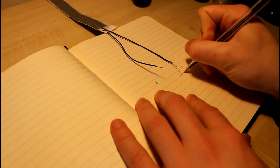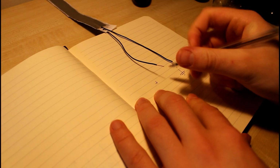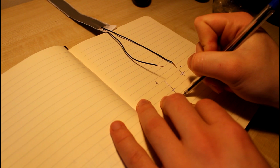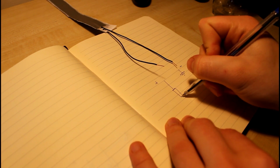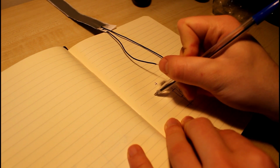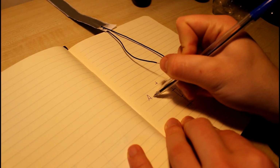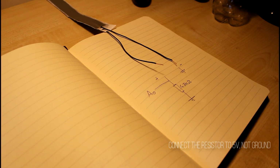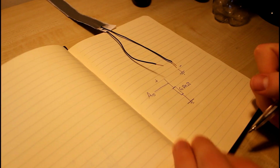Alright, the hardware for this project is again really simple. Take the sensor and connect one of the legs straight to ground. Now the other leg you want to connect to a potential divider. What this means is you want to take the 4.7 kilo ohm resistor and connect it to 5 volts and put this in parallel with the wire, which then goes to one of the analog pins. Now it really is important here that you use the analog pins. These are the pins in the bottom left hand corner of the Arduino that, well, start with A.